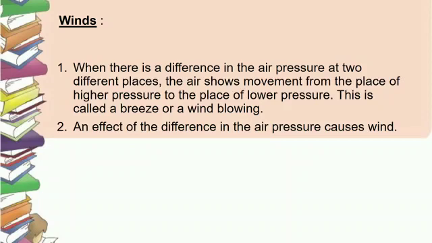Let's know about wind. When there exists a difference in the air pressure at two different places, the air starts flowing from the place of higher pressure to the place of lower pressure. At such time, we feel a breeze or a wind blowing. Thus, winds are an effect of the differences in air pressure.